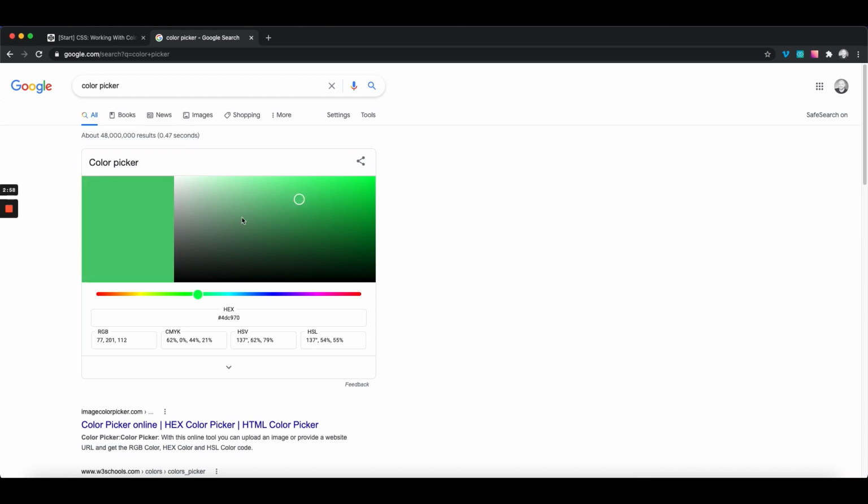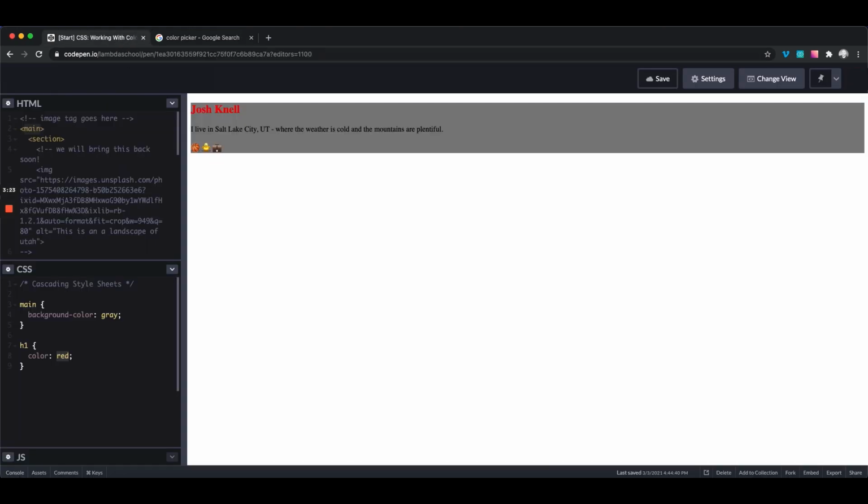So if we look over here, you can see we've got these different colors, right? Also notice down here, we've got other different color types. Guess what? We can use all of these different color types inside of CSS. Let's try it out. So go grab a color of your liking. I'll just stick with this green that I've got. Copy and paste this whole thing right here. So Control C or Command C if you're on a Mac. Let's jump back to our code here. And instead of gray, let's paste our hex code in there.